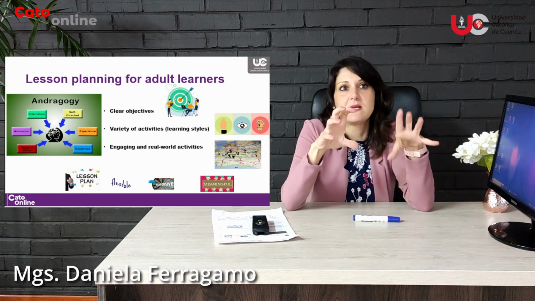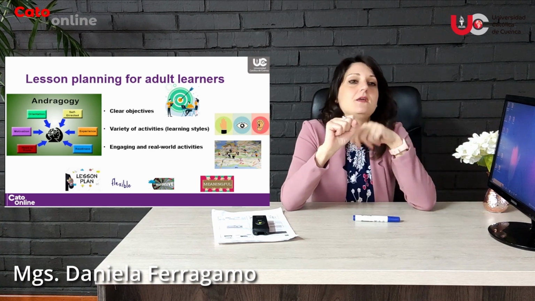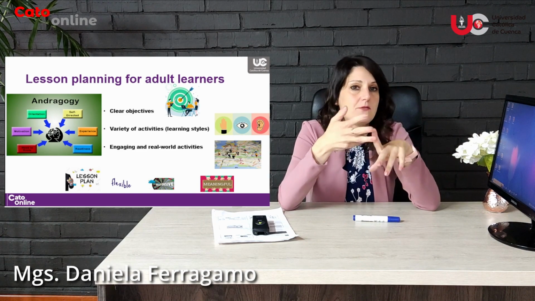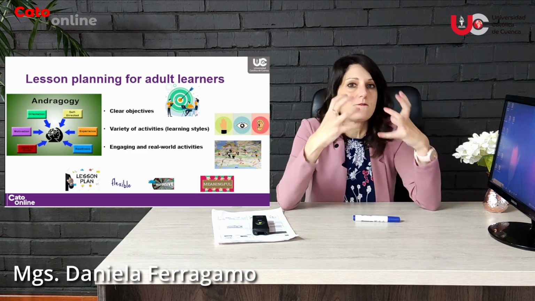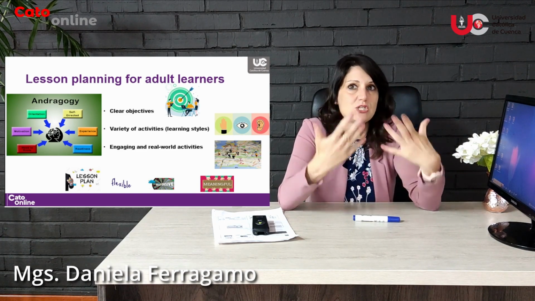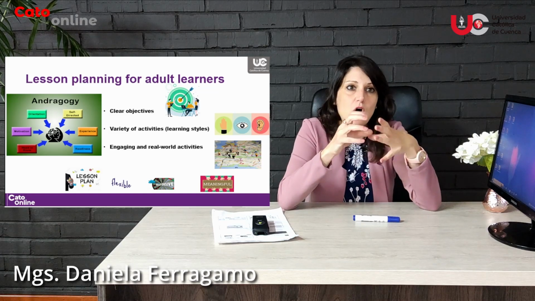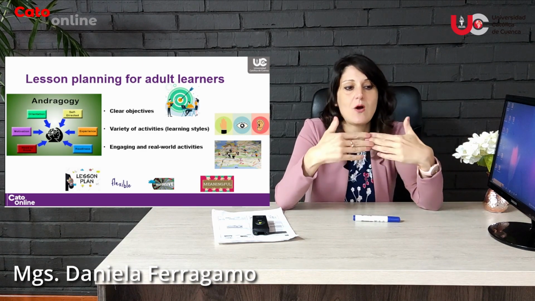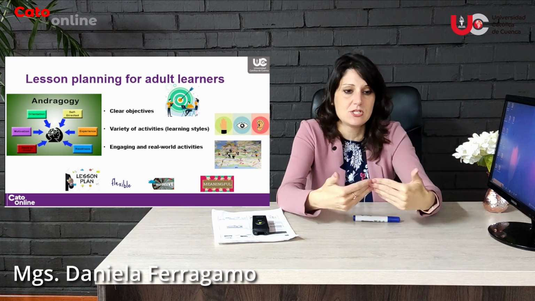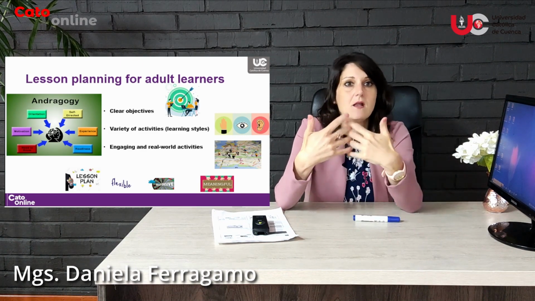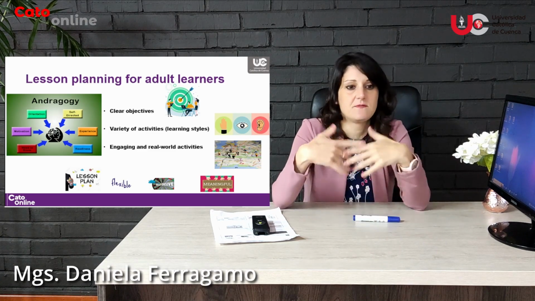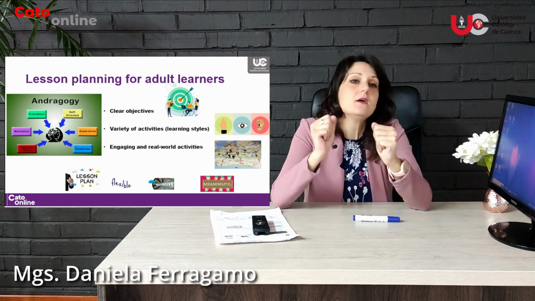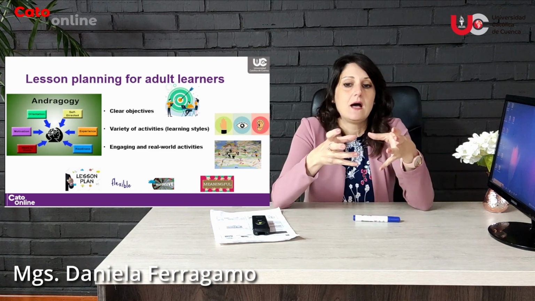And we have 6 main principles that are, as you can see here, need to know, motivation, orientation, self-directed, experience, and readiness to learn. So first of all, we have to consider that when we teach adults, we always have to focus on the main important principle, that is need to know. So to give our students the explanation of why they are learning a specific structure, a specific vocabulary. So try always to find something that is relevant for them.